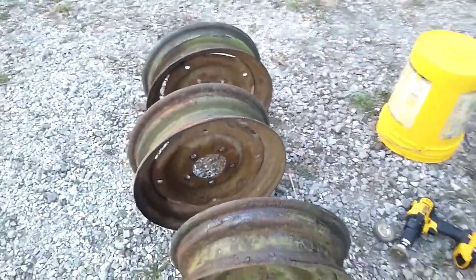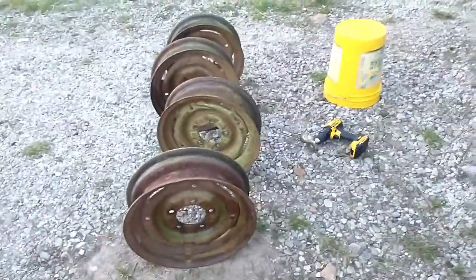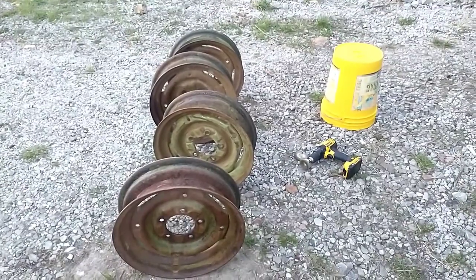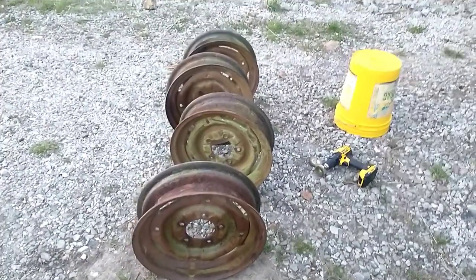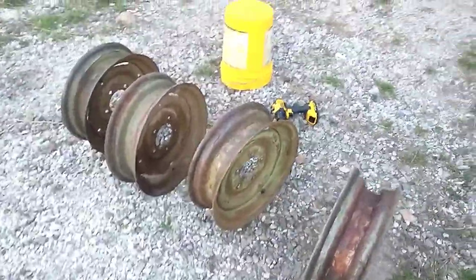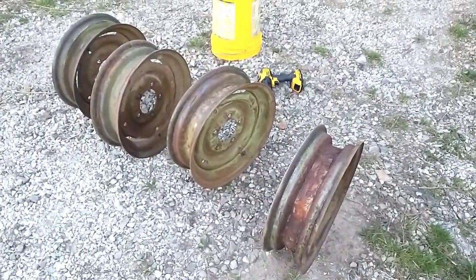So I'm gonna hit all these with a wire brush. The ones that are in good shape, we're gonna go ahead and paint. Any of you David Bradley fans out there, I'm gonna go ahead and just paint these wheels white and probably paint the wagon red, honestly, if I paint it. Just not a big fan of the green and the brownish color that they had originally.